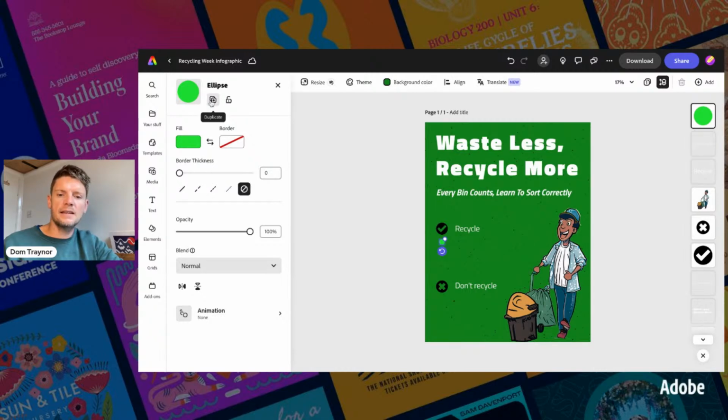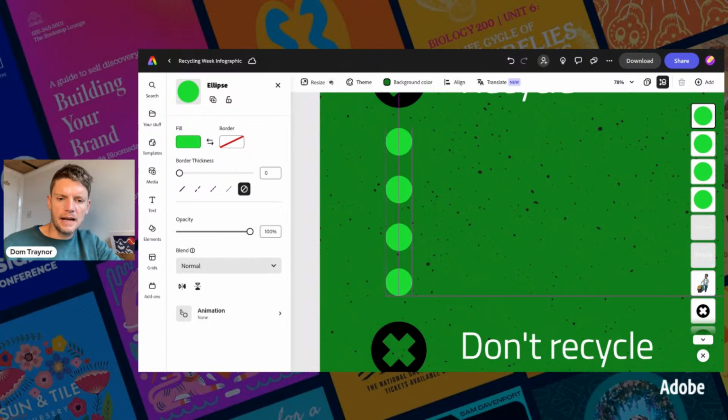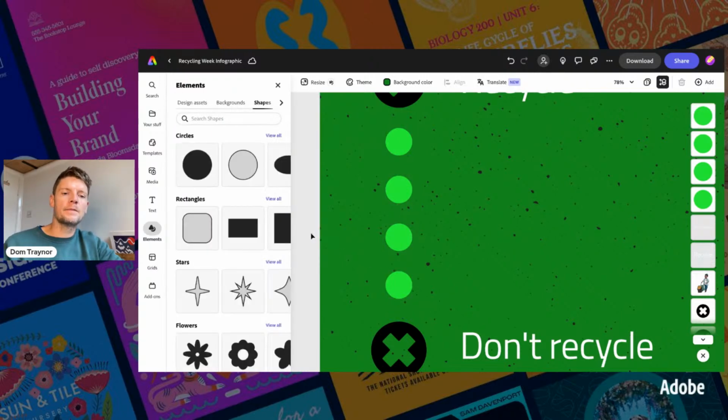See it? You see it? Duplicate it. Bring it down. Oops. There we go. Put it in the right place. Duplicate it again. Put it in the right place. Duplicate it again. If you need to, just zoom in. And then put this one in the right place. That's telling me that's perfectly spaced. Look at all of those guidelines saying all the gaps are perfect. That's what we like.